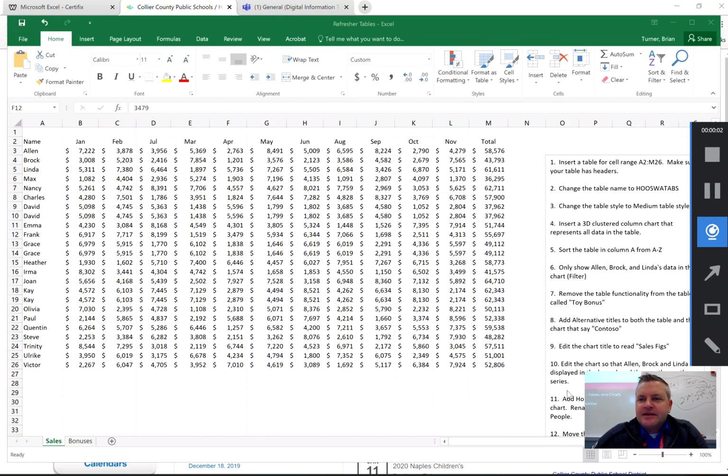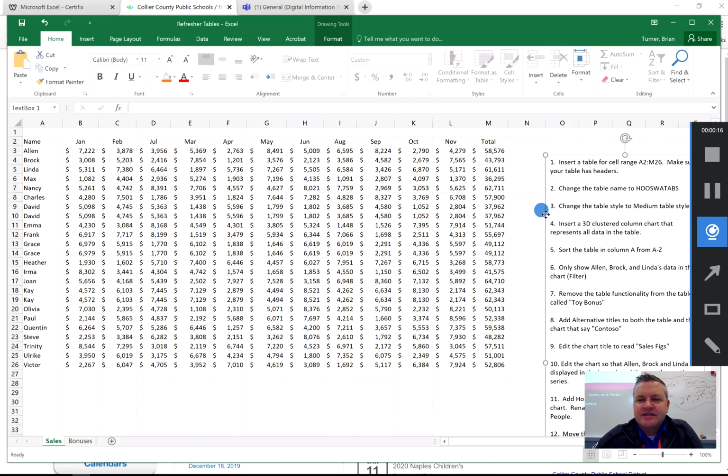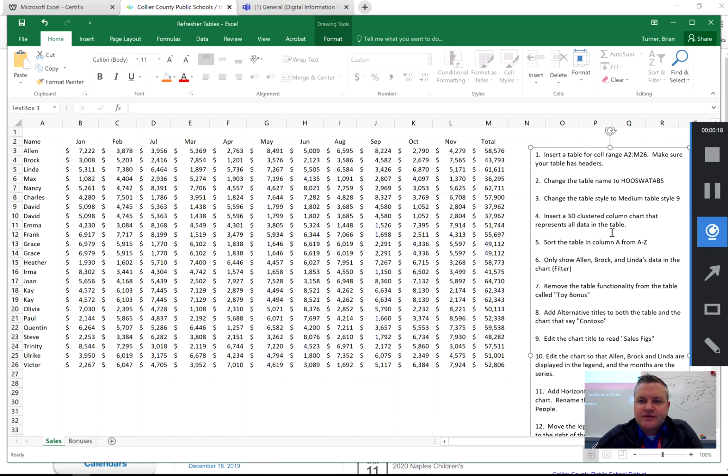All right, guys. So welcome to your refresher on tables and charts. And we're going to try to keep this nice and short because tables and charts, I don't really think they're all that difficult. You do have quite a few questions on your test about them, though, which is why we have about 15 things here we have to tackle in our list of questions for tables and charts.